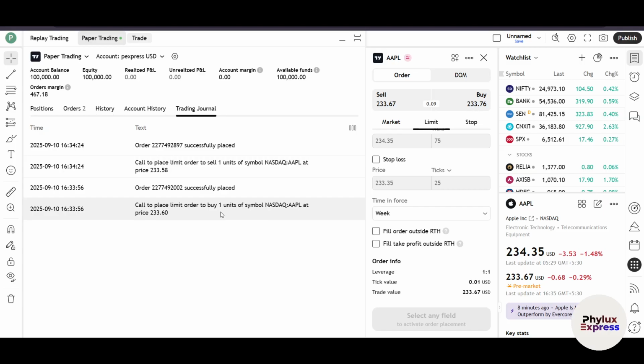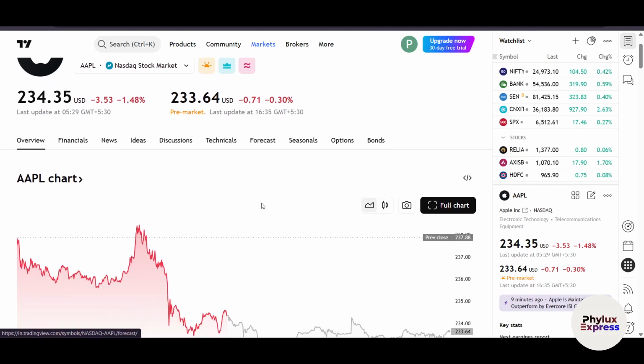Don't just place random trades, follow a plan. Use it to test new indicators or strategies before going live. Record your trades in a journal so you can review what worked and what didn't, and adjust your virtual balance in the settings to match your real account size. This keeps practice very realistic, and that is a really good thing.